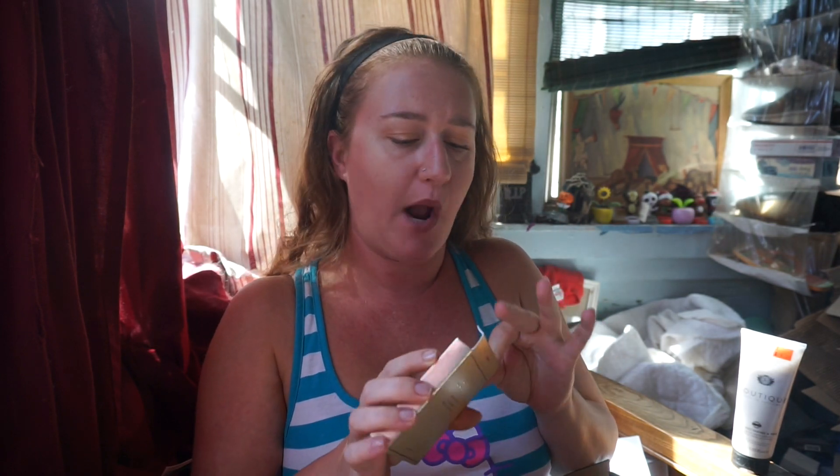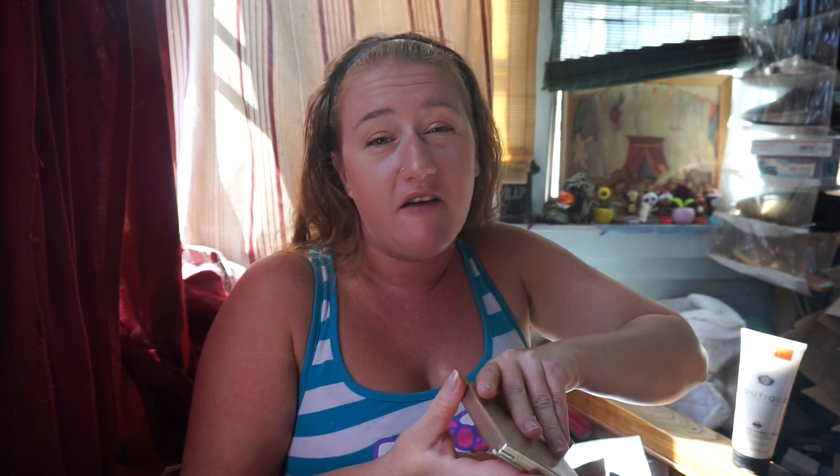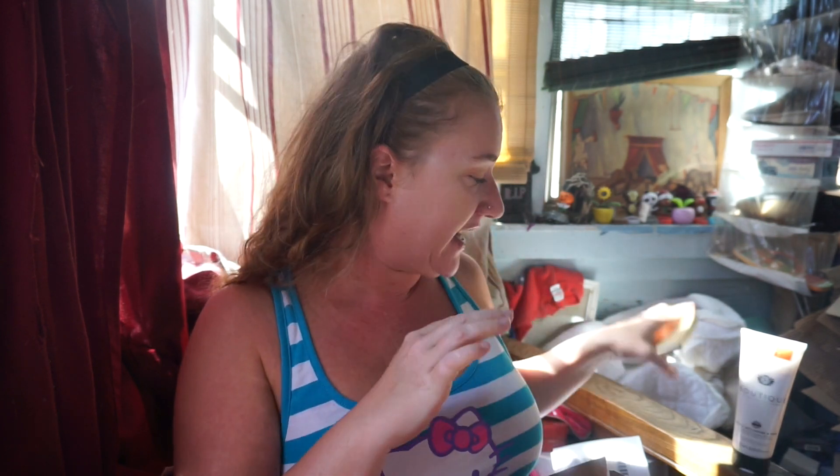We have the Stila Perfect Me Perfect Hue Eye and Cheek Palette — isn't that name just so cute? I got it in Medium Tan. I looked up a lot of reviews before buying because there are four shades that go by skin tone: light, medium, medium tan, and dark. The packaging is so pretty — do you see the animal print? I love it. Everybody said this shade was really good. It has blushes and eyeshadows. It was on sale for $19.50 and I had $10 for my birthday, so it came to $9.50. I had to have it.